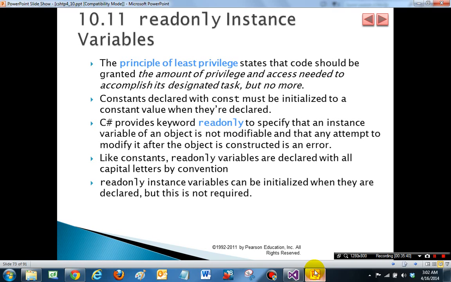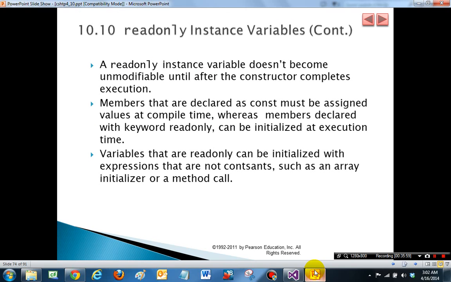And this works with the principle of least privilege, which says that the amount of privilege and access needed to accomplish a task should be granted to any client code, but no more. If a variable should not be modified, then we can set it to read-only as an example of that. It doesn't become unmodifiable until the constructor completes execution, so it can be changed by the constructor, but not after that.